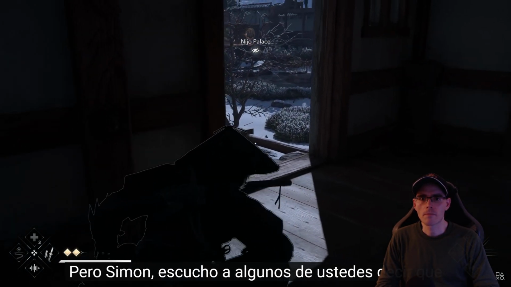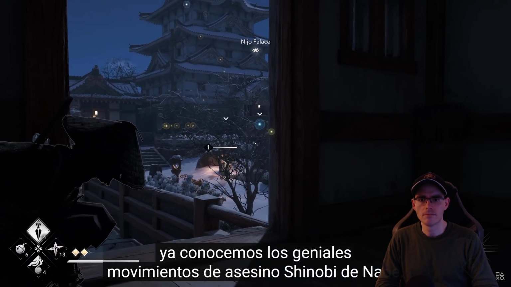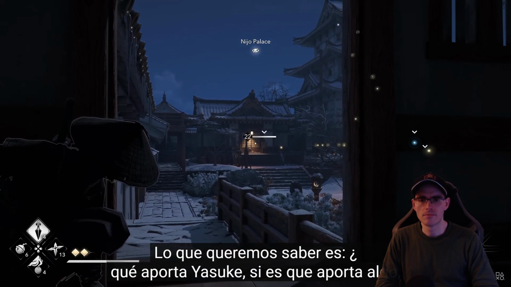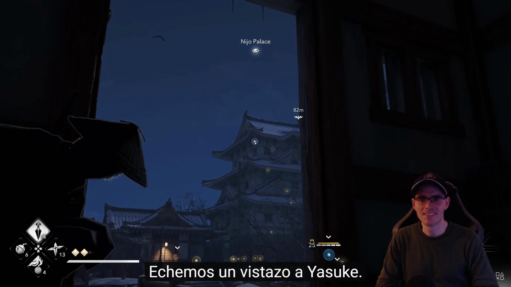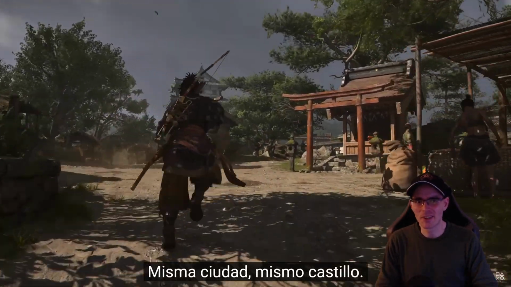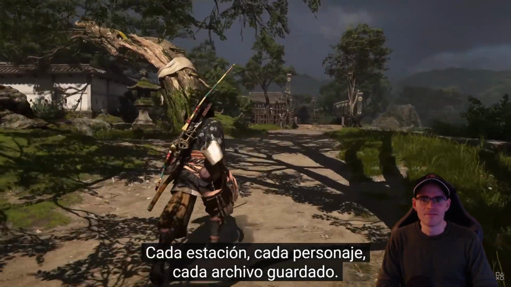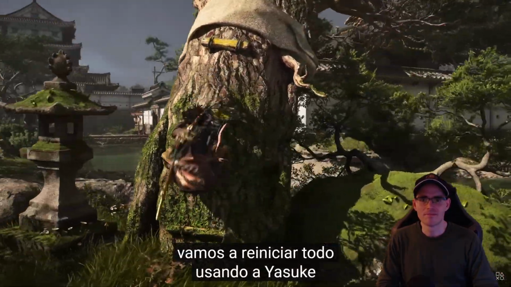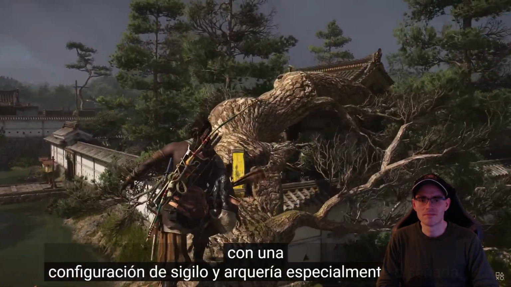But Simon, I hear some of you say, we know already about Naoe's cool shinobi assassin moves. What we want to know is what, if anything, does Yasuke bring to the stealth experience? Fair enough. Let's take a look at Yasuke. Same city, same castle, different season, different character, different save file. For all intents and purposes, we're restarting the whole thing using Yasuke with a purpose-built stealth and archery setup.